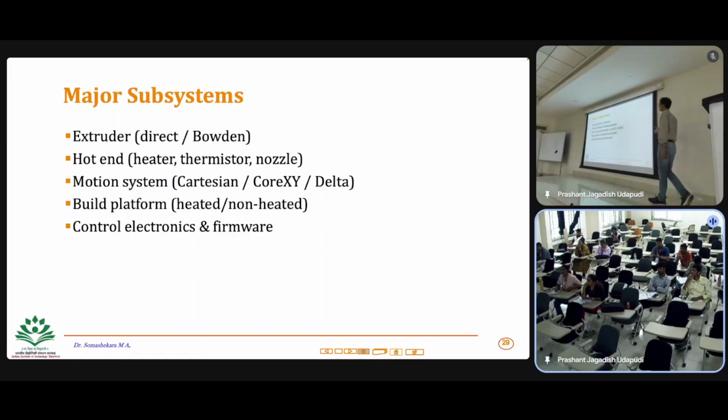If you go there, you will get what kind of extruder you want, what kind of hot end, what kind of motion, what kind of configuration, and what kind of software you can use, so that you can make a full 3D printer.